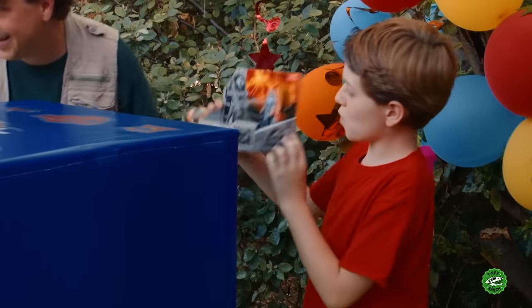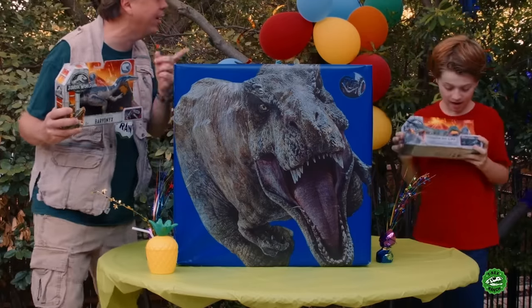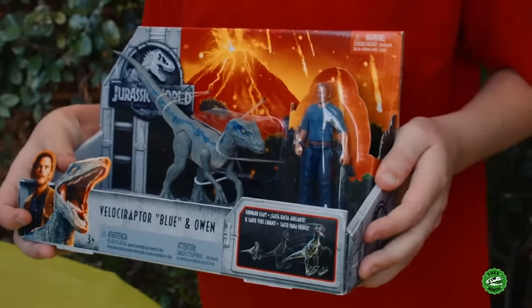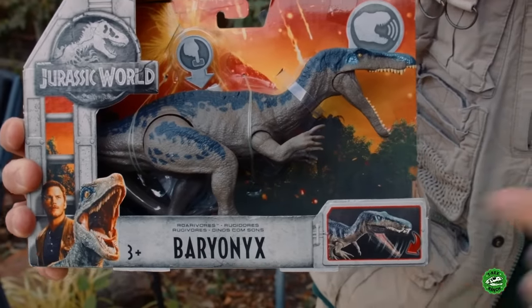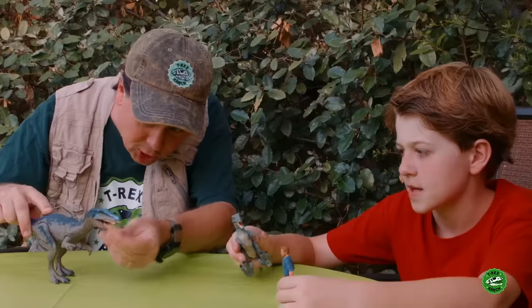Ooh, look at this. Hey, it's some Jurassic World dinosaurs, huh? Yeah. Hey, what do you got over there? Oh, I got Velociraptor Blue and Owen from Jurassic World Fallen Kingdom. Hey, and I've got the Jurassic World Baryonyx. Also from Jurassic World Fallen Kingdom, huh? Hey, let's go open these dinosaurs up, all right? See if they roar. Chomp, chomp, chomp.